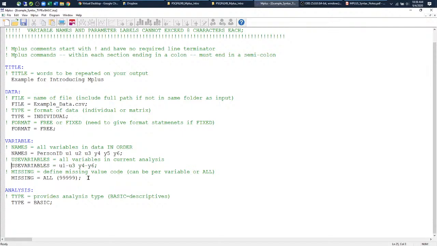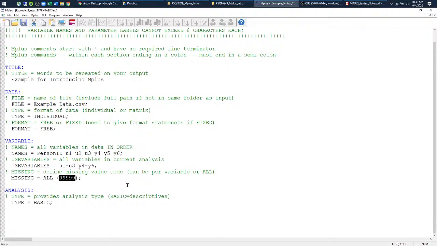And then last but not least, you are allowed to have missing data, but you will need to explain what code is being used to indicate missing data. M+ does allow you to use blanks or dots. However, in my previous experience, this has led to problems and confusion and a lack of data being imported correctly. So perhaps for superstitious reasons, I tend to use explicit missing value codes. Here's one, 99999, which is unlikely to be observed in real data. Other people might pick -99 or what have you.